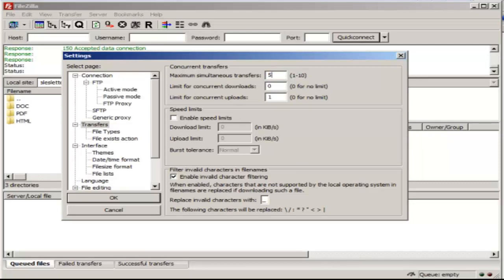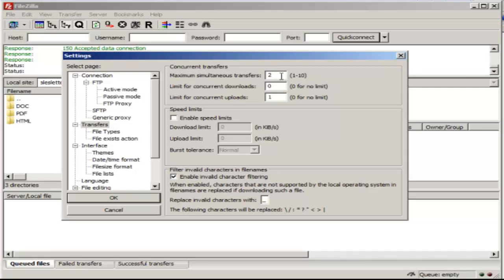Now, obviously, I would not recommend that you do this unless you really have a fast connection. So if you're living in a big city like New York, California, Chicago, and so forth, and you have a really fast internet speed, then I would recommend, why not? Right now, I have a slow internet speed, which is 45K per second upload speed. But tomorrow I'm getting an upgrade to my system so that I can upload at 450K per second. So in that case, I can make it faster and, let's say, do 2 transfers.